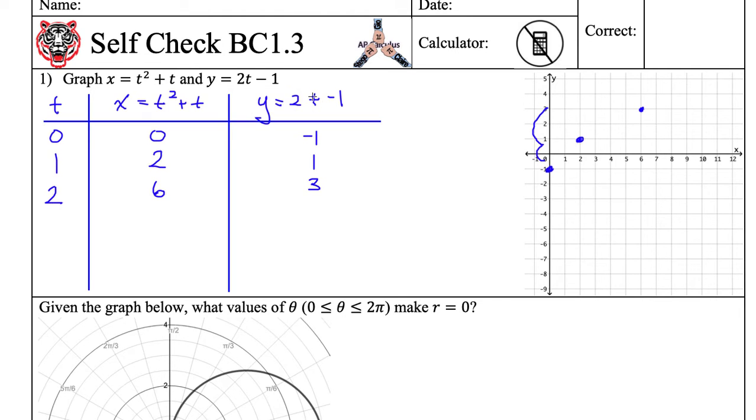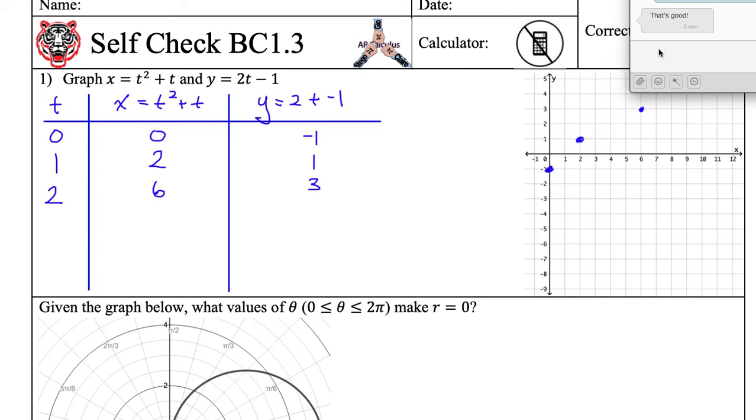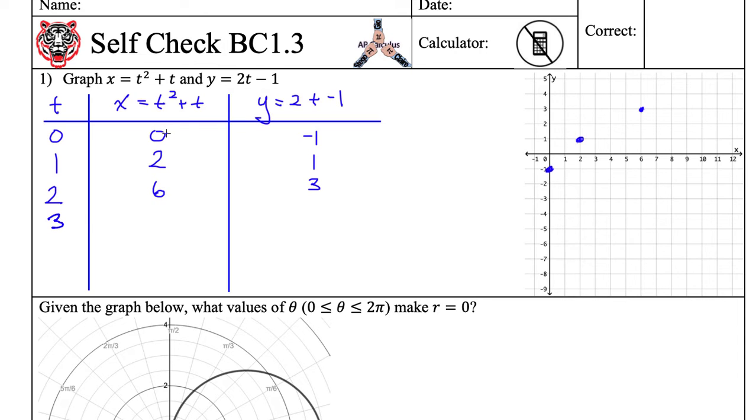And it looks like I'm always moving 2 in the y direction, which makes sense because I have a slope of 2, which means my next point is going to be somewhere at 5, somewhere up here. And is there any pattern that's happening? 2 and then 4. Let's see, if I just choose 3, it'll be pretty clear. 3 squared is 9, plus 3 is 12, and another 2 gives us 5, so 12 comma 5. And I'm wondering, can I get any negative values?